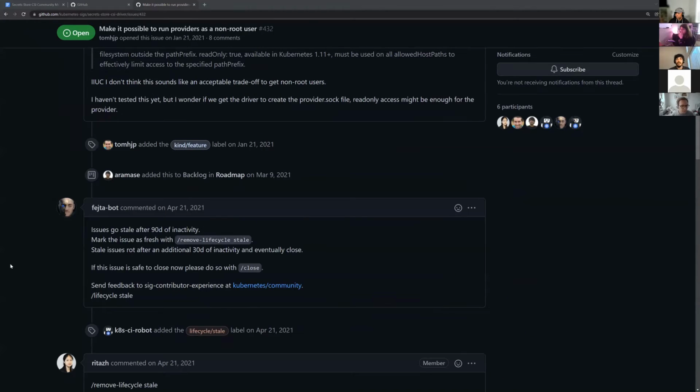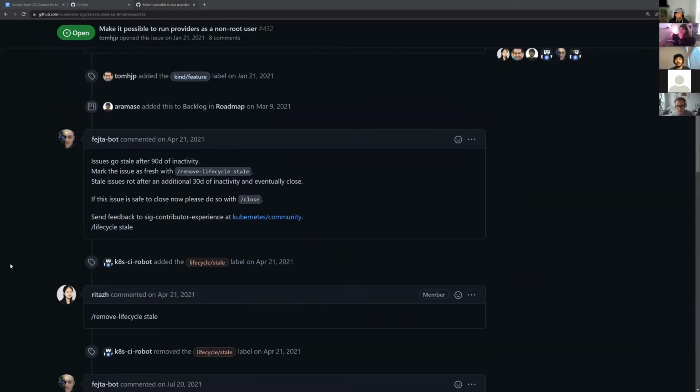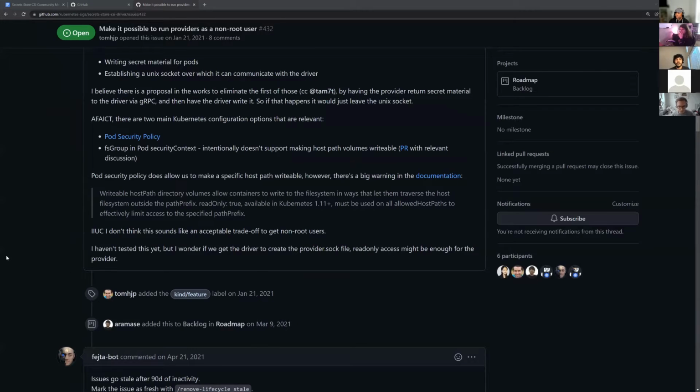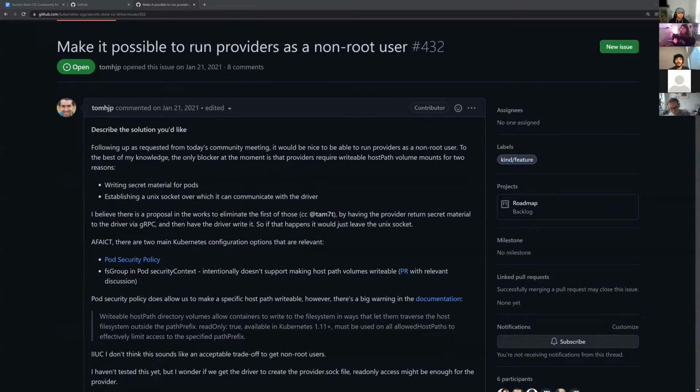For the provider today, the root privileges are only required because we need to create and bind the socket.